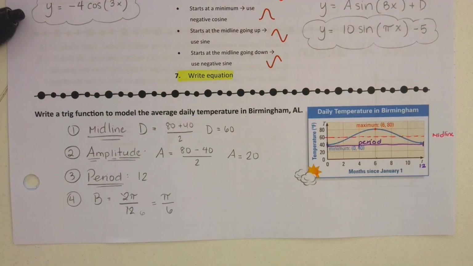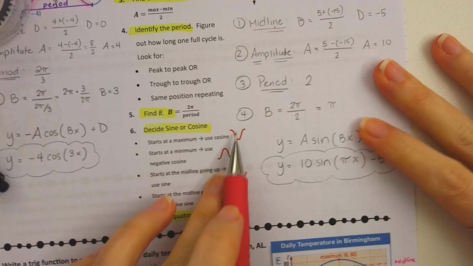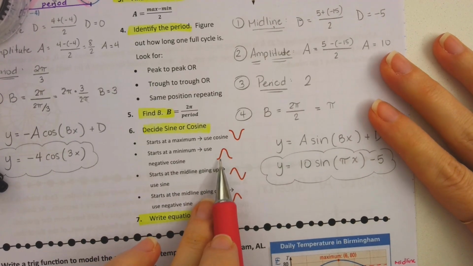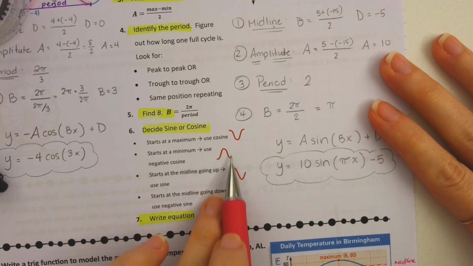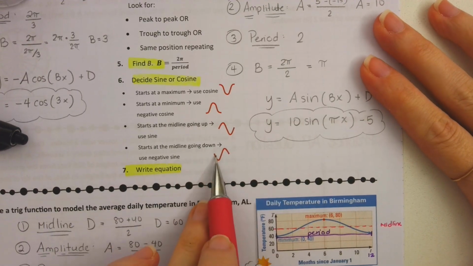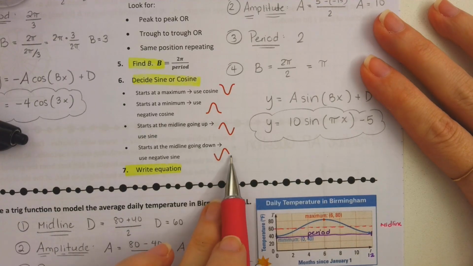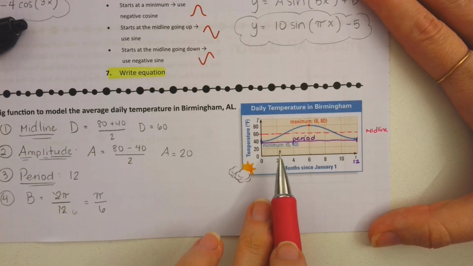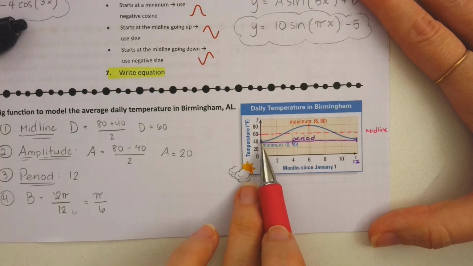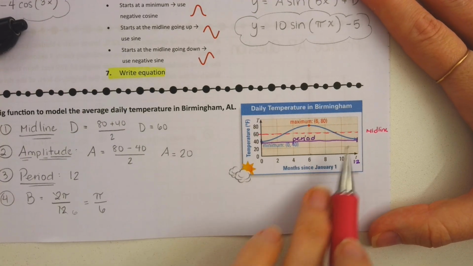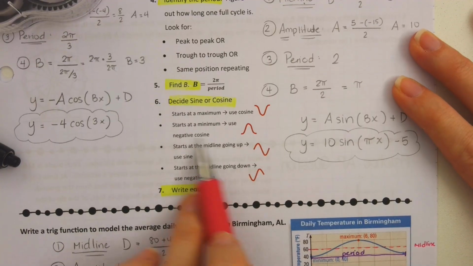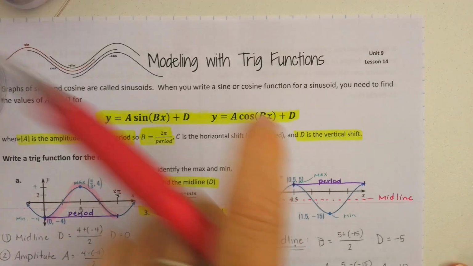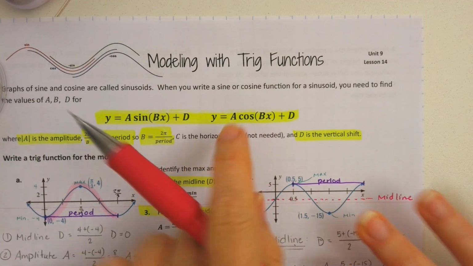Okay, and then lastly, figuring out what type of sine or cosine it is. Remember our options: regular cosine looks like this, upside down cosine, negative cosine goes the other way, and then we have original sine, and then negative sine, which would start by going down. So ours looks like a cosine function for sure, and it does start and go upwards, and if it starts and goes upwards, then that means it's the cosine but negative. So I'm going to write down this cosine equation, but just make sure A is negative.